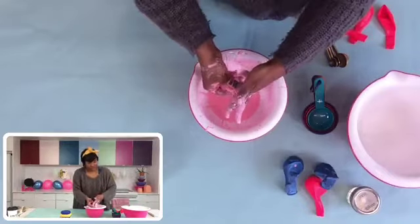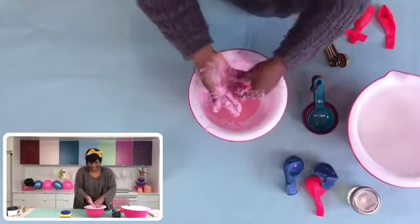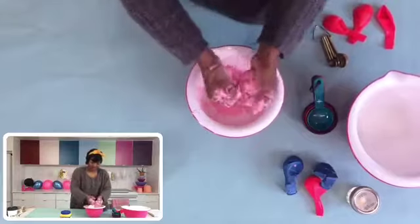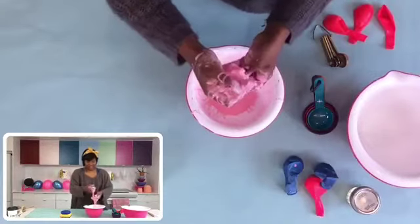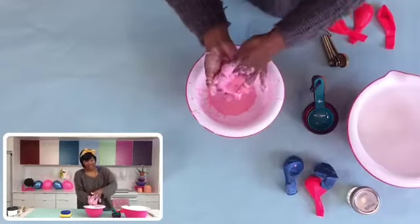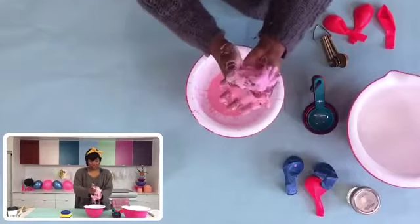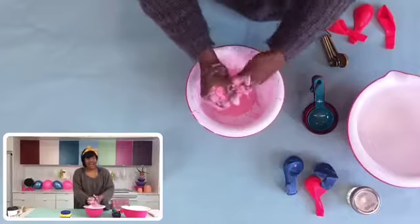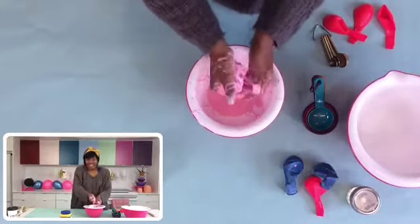But what I would not do is pour this down my kitchen drain. Don't do that when you're done. Awesome. I just love playing with science. This is one of my favorite science projects to play with. Oh, and I don't know if I mentioned this to you, but the official scientific name for this is oobleck, cornstarch in water. And the word oobleck came from a Dr. Seuss book. So it wasn't even named by a scientist.